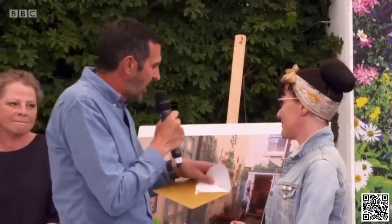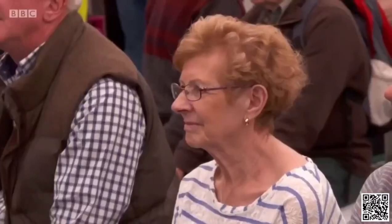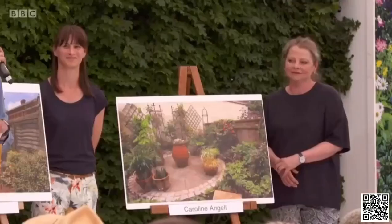Pleasure. What drove the sort of the design and the collection? I love stuff, as you can probably see. So where did you start collecting the pieces from? Salvage yards, junk shops, yep. Wherever I go, I always pick something up, so... You've got an eye for detail, and I would imagine when you come down in the morning to flip the kettle on, those doors open and you want to go out in that space, yeah? And I think in reality, that's what it's all about, isn't it? When you come down in the morning and you've created a garden that you want to be in, then you've nailed it, haven't you? So I think Zoe and the rest of the guys should have another round of applause.